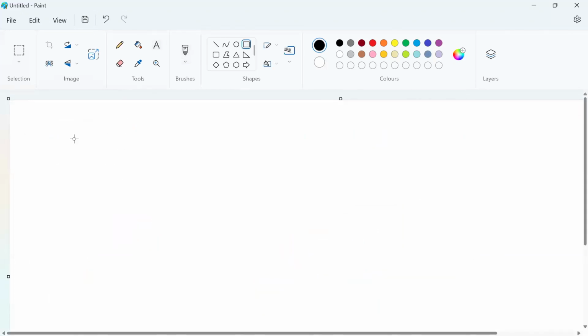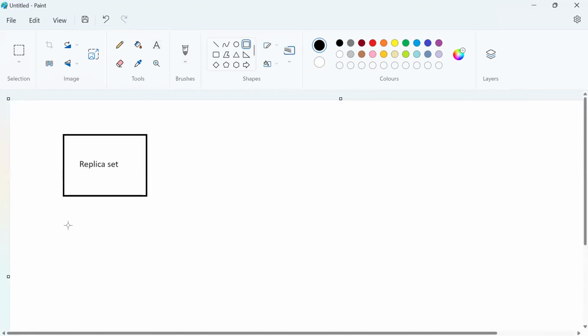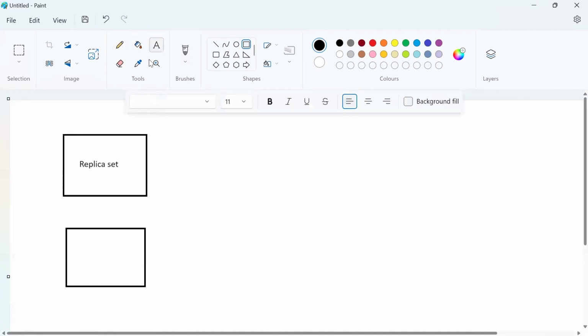So guys, replica set and deployment. Leave replication controller, we are not using it. Okay, guys, so deployment and replica set. What is the difference?